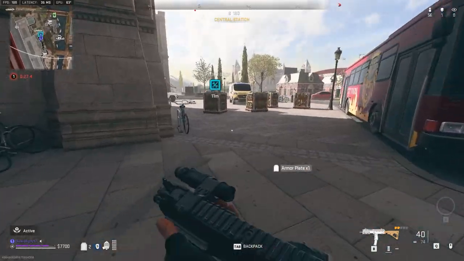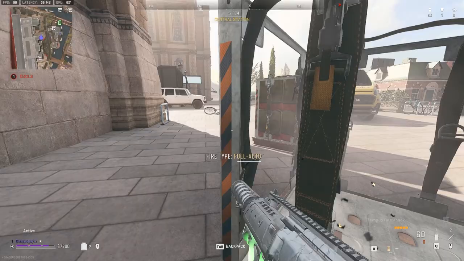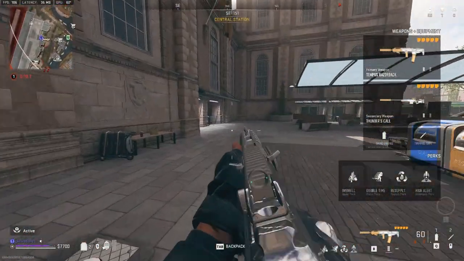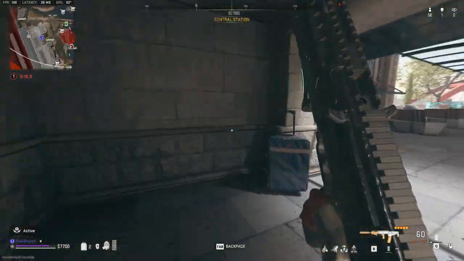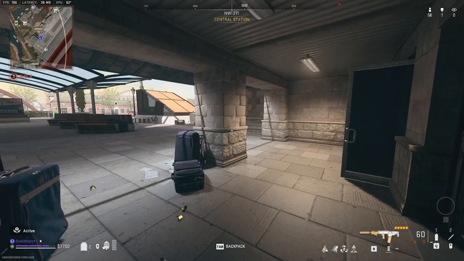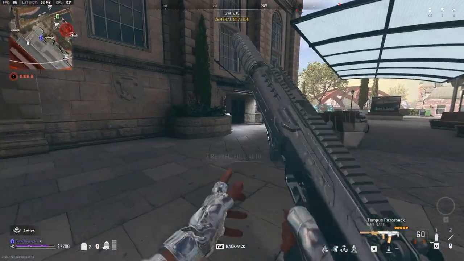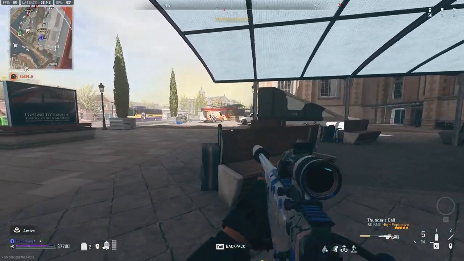And get my loadout real quick. Alright, this is what we're going to be using today. The old TEMPUS Razorback and the Victus XMR. Try this thing out as an SMG. Try out this thing as a sniper. The MTPR I know is really good, so I just want to try to switch it up.